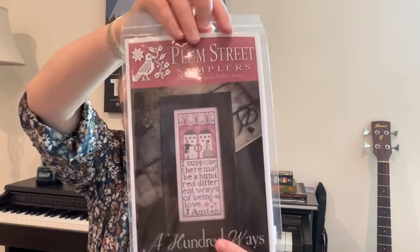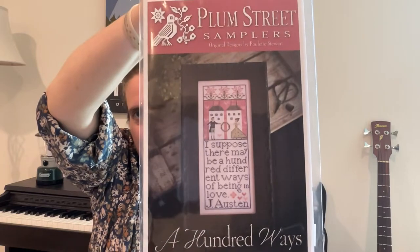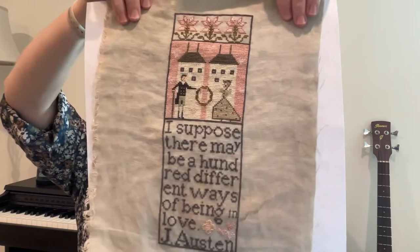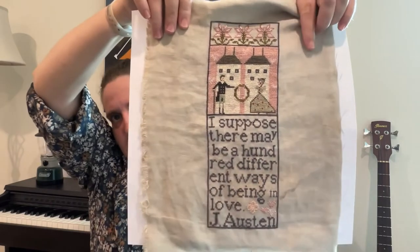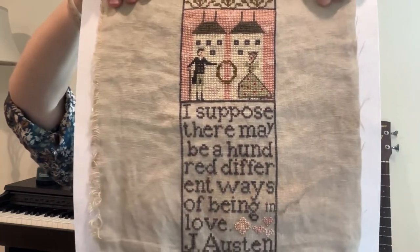This is another one. This one, I did not take it out of the plastic. 100 Ways. Ooh, can we not glare? 100 Ways. I love this one. You know, I love love. This one. Jane Austen. I love Jane Austen. This one was stitched on Kitten Stitcher, one of her graham cracker fabrics. I love that fabric.